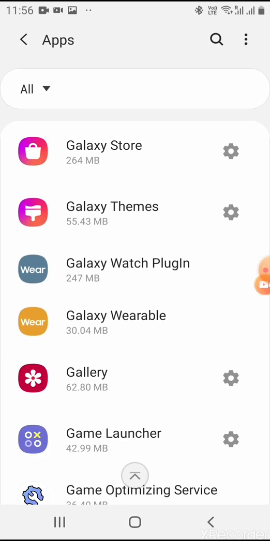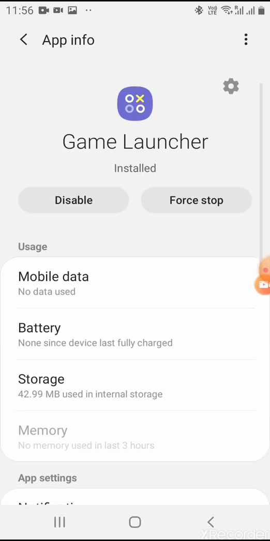When you first come to there, you will see the game launcher, for example, and you can click on the three dots at the top and click on uninstall updates. Whatever updates were there will be automatically uninstalled, and later on you can click on disable application. Then this application is no longer active and it will no longer take updates from the Android store. Okay, so I'll leave it as it is.